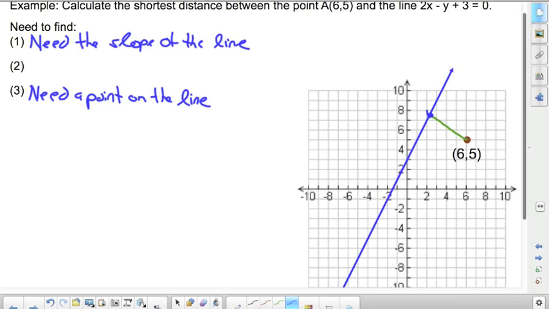And why is it that we need the slope of this blue line here? Find the perpendicular negative thing, so it connects to the green line. Yeah, so we need to find the perpendicular slope. And why is it that we want the perpendicular slope? Why was that important? Find the short side. Yeah, right. We just learned that if we find a line that's perpendicular and passes through a red dot, that gives us the shortest distance. It has to be at a 90-degree angle. Well, what's the second thing that we need then?